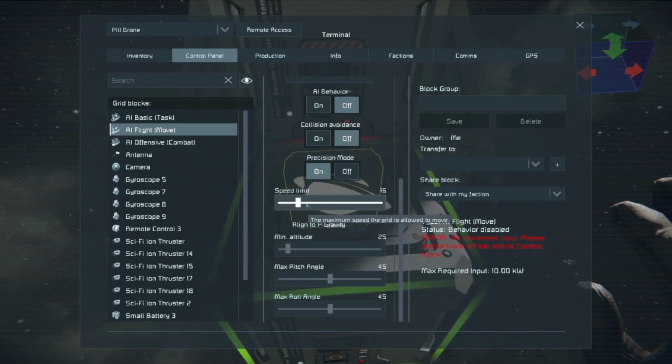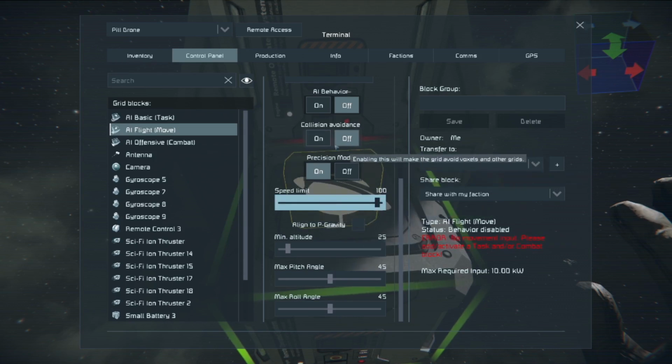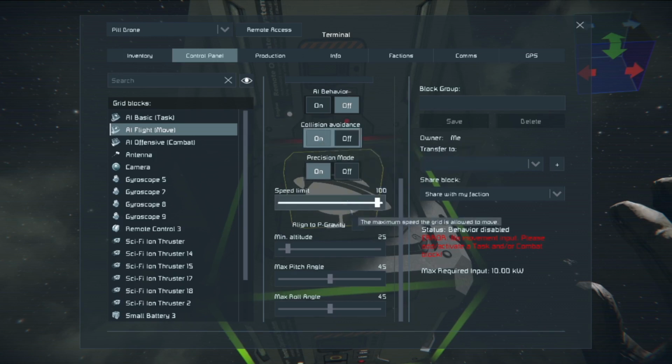You have a speed limiter here. You can turn this up, and that'll limit the speed. Collision avoidance is actually really necessary for a swarm drone. So if you want to send in drones that'll swarm a target, this is really necessary, because instead of flying in, they'll actually get a distance between each other. And they'll get a safe distance where their thrusters will not be damaging each other, and they'll be far enough apart where it won't be a problem. So I would suggest turning collision avoidance on, kicking up the speed limit if you want it to go fast.